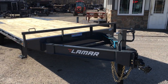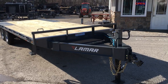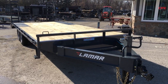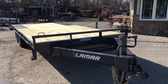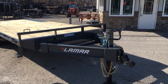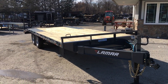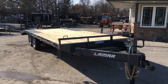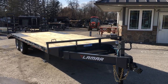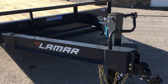In the Deckover market, there's trailers all over the map. I've seen some as low as a 6 inch channel to an 8 inch channel frame, and certainly there's some out there with as heavy as a 12 inch I-beam frame. We found that this 8 inch I-beam frame works extremely well for the majority of our customers. It keeps the weight and payload roughly in check for what you could legally put on this trailer. Something like this is going to weigh in right around 4,000 pounds depending on how you equip it and the length, giving you about 10,000 pound legal payload plus tongue weight, which works well for most skid steers and mini excavators in the marketplace.